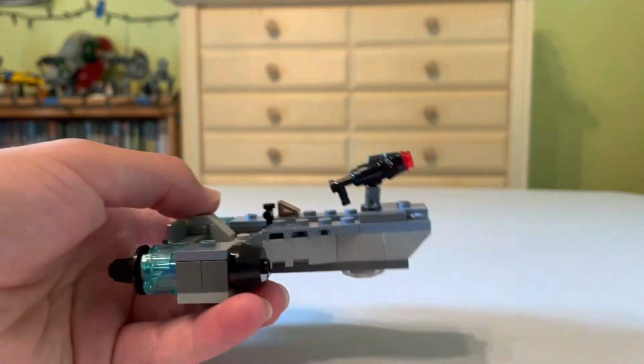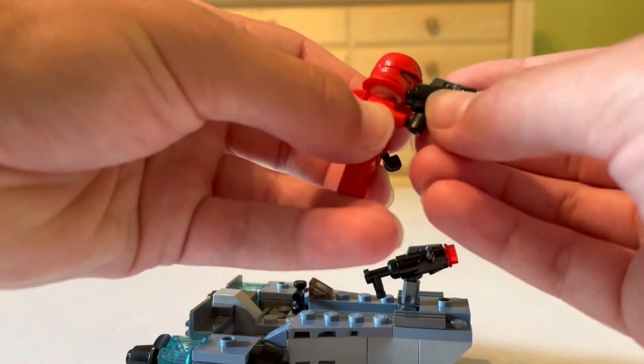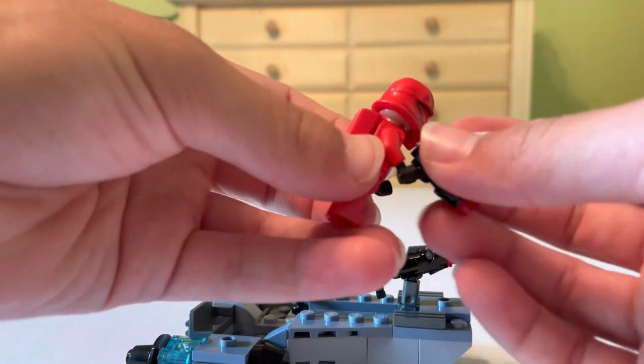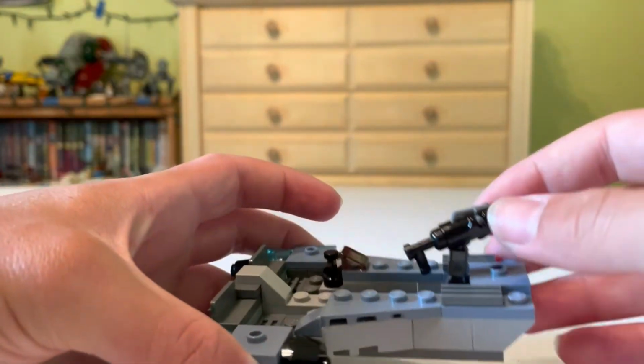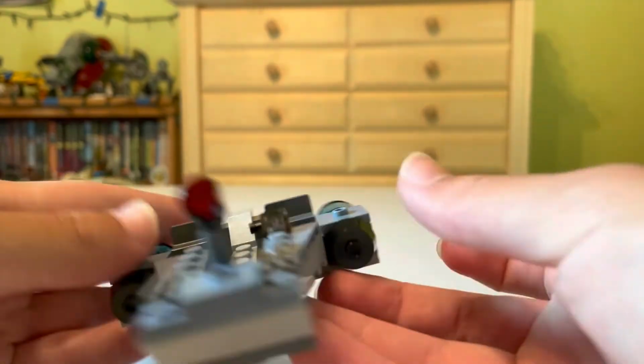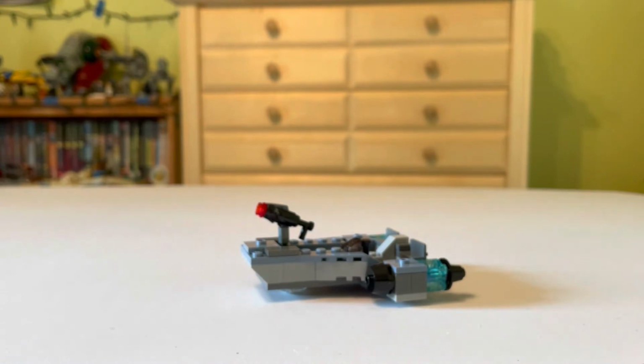Obviously, you'll need some other minifigures with the set. Other Rebel minifigures or whatever to fight with them, because obviously it's a battle pack, so you're not going to get anything to fight with, so you can't exactly play with this set. But yeah, you can have your pretend, obviously. But anyway, it's a very nice little build here. So let's just go to my overall opinion now.